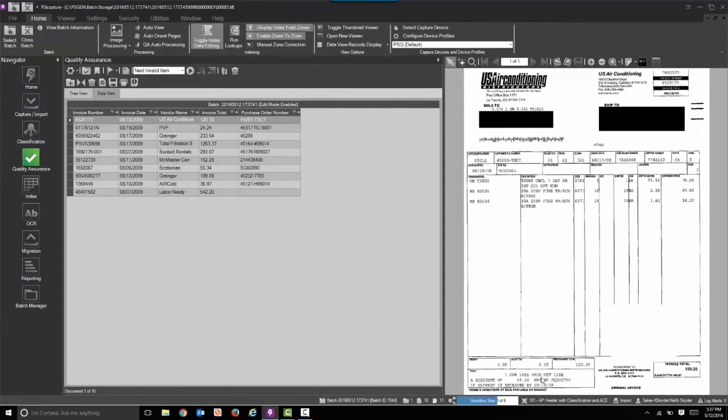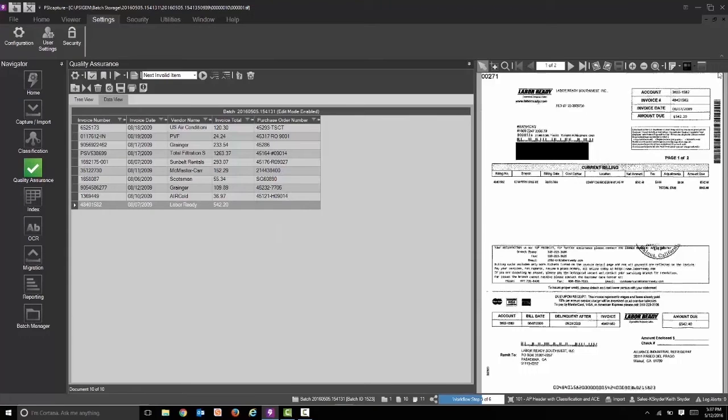And now we're in quality assurance. So new interface, lots of changes. You can see you're in QA in the status bar. You can also see the quality assurance step on the left with the nice color popping out at you there.